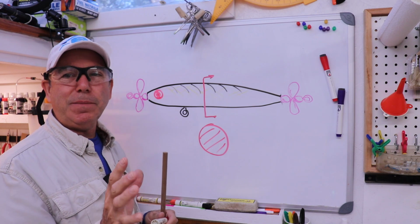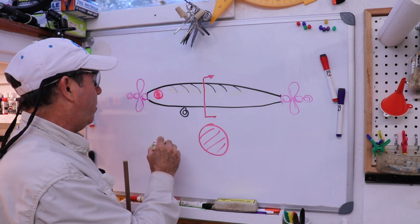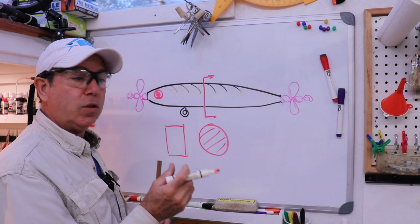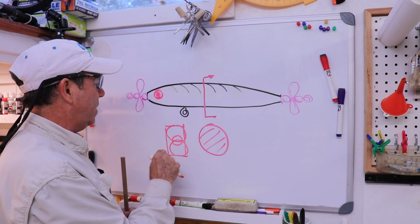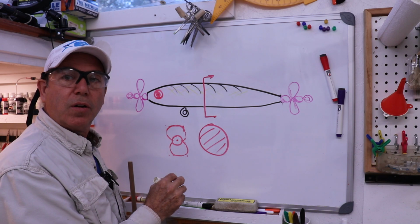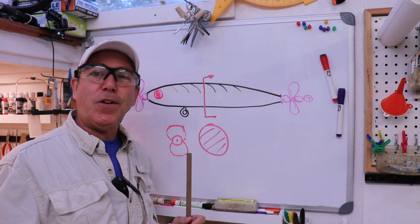So the only thing a little bit complicated is that you're going to need these little propellers. And you can make your own by taking a small rectangle of aluminum is best. And then just drawing a circle and another circle and then a circle in the middle. And then you just cut out. And you'll have a drilled hole, and then you just take it and give it a twist, and you've got a little propeller.